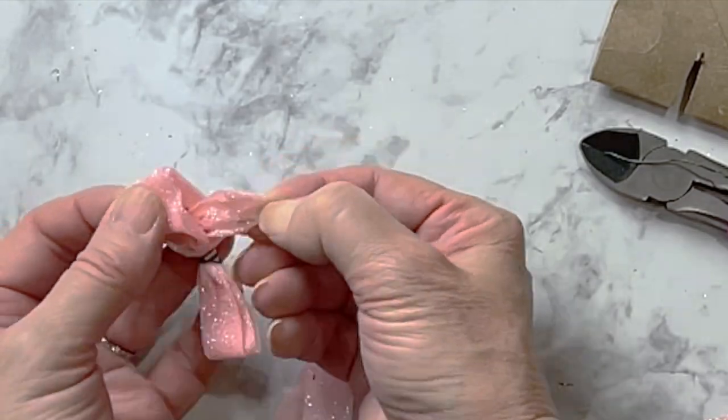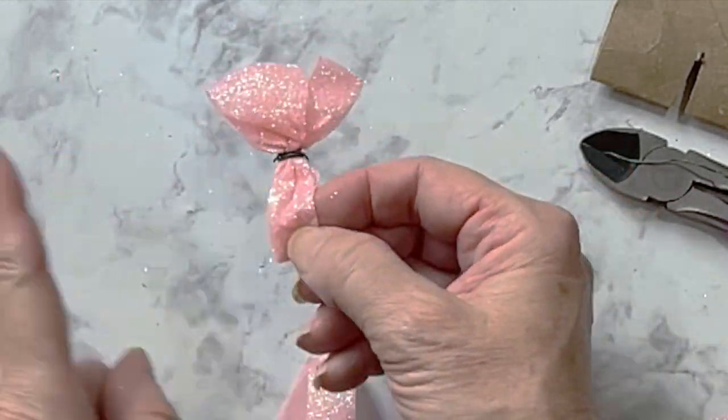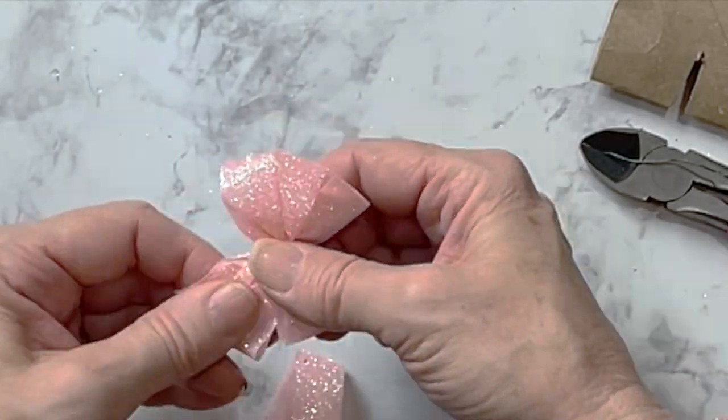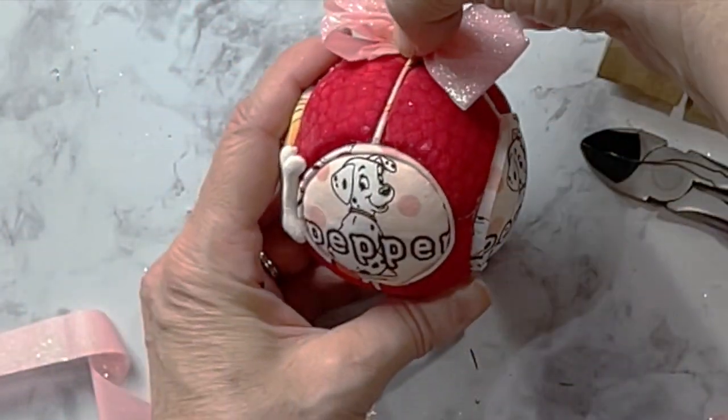When pulling out the loops, I do my best to start pulling them out from the inside and spreading them out, and then I spread them out the opposite direction on the other side. Once I'm done spreading out the loops and fluffing them up, I will check it out on top of the ornament and see how it looks.